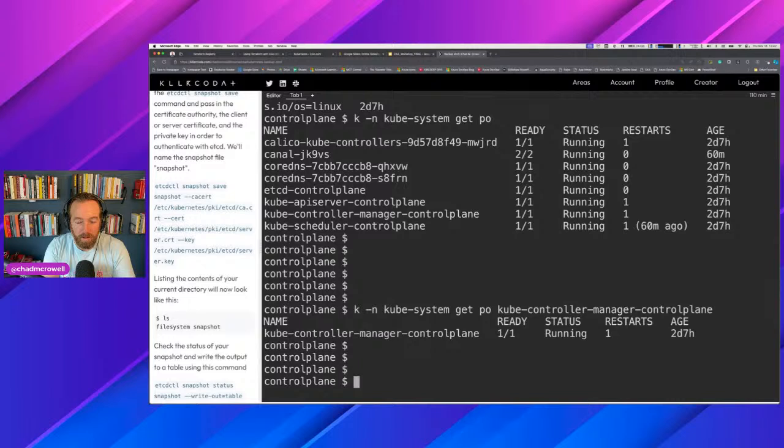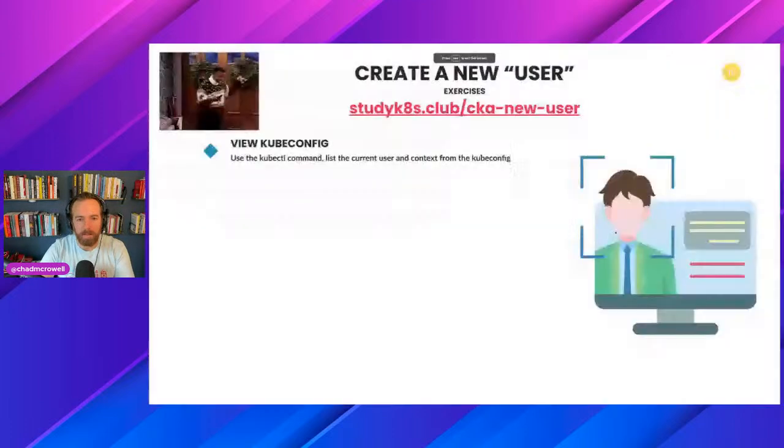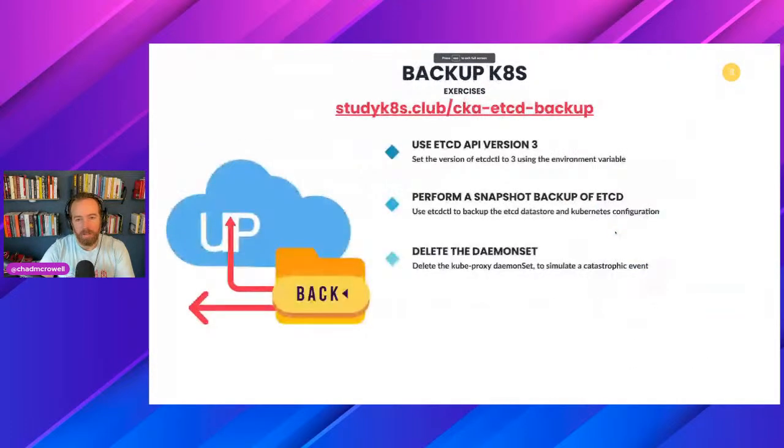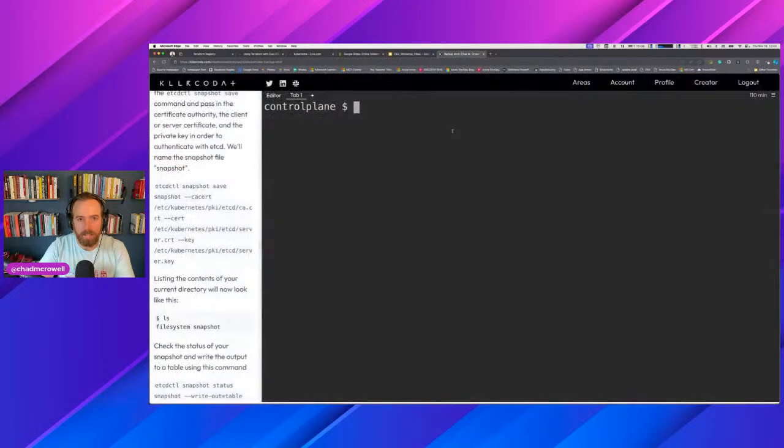That is a really good way, especially as you get into the names of resources, no matter if it's a pod or namespace or any type of resource. It will help you a lot, believe me. All right, so now that we've deleted the daemon set, let's go back to the next exercise. We deleted the daemon set, so now let's restore from snapshot. Hopefully our restore goes successfully so that we can get our daemon set back and have kubeproxy. All right, so let's go back to our terminal and start the restore.